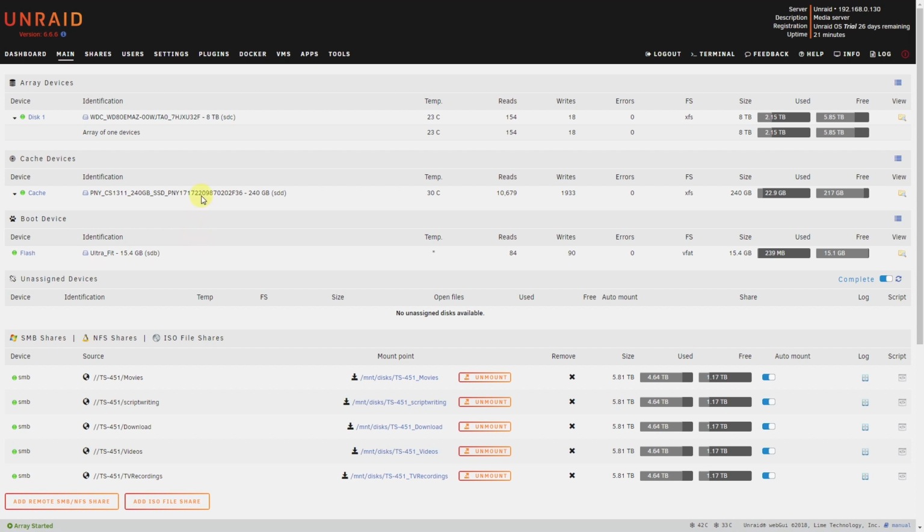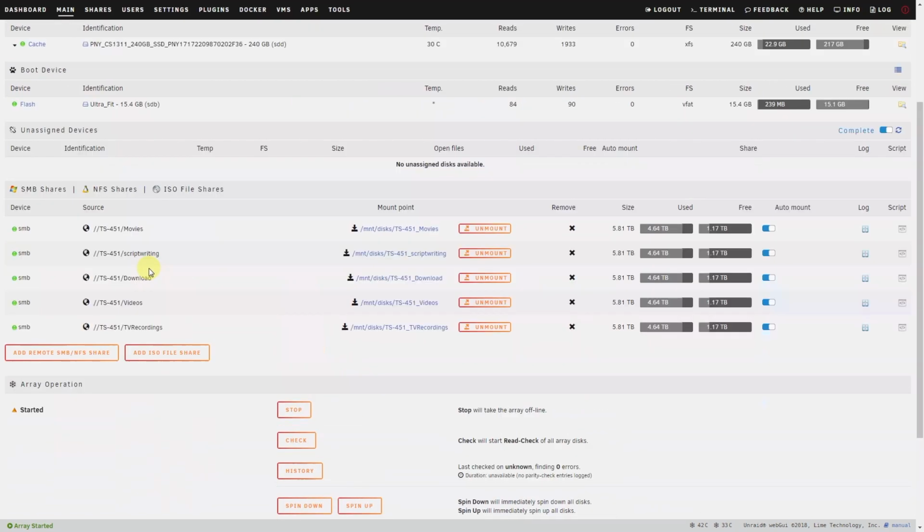Once everything is all said and done, I will have repurposed all of the drives in the QNAP NAS, which was 3. This is one of 3, so there are 2 more, another 8 tera and a 5 tera. I am going to use the other 8 tera to create the parity drive.